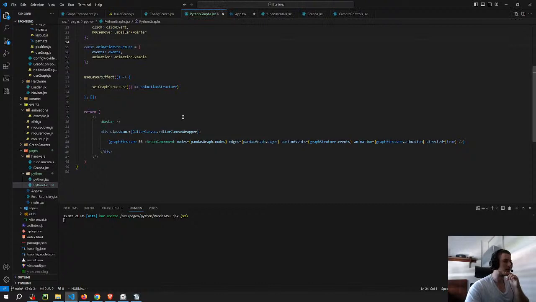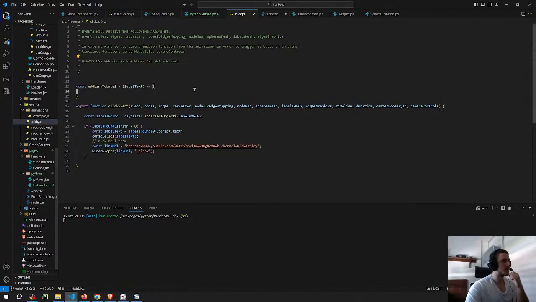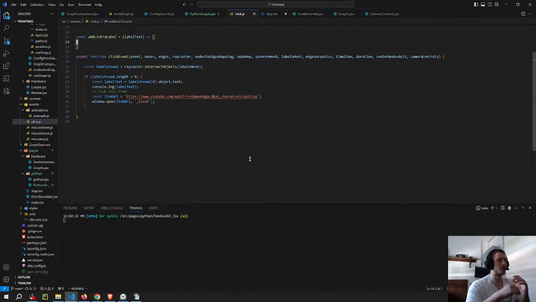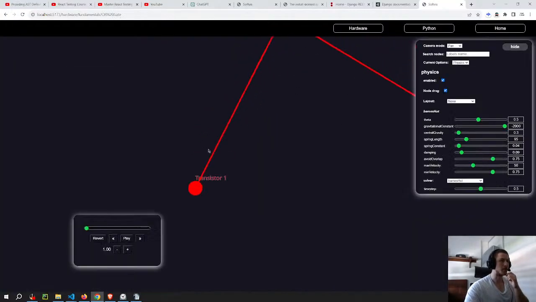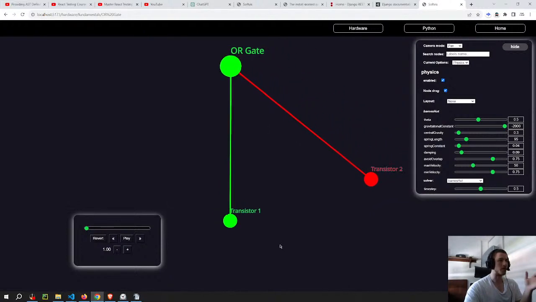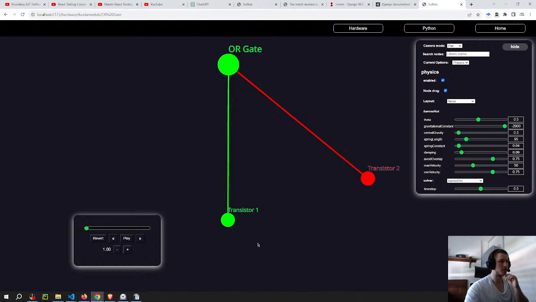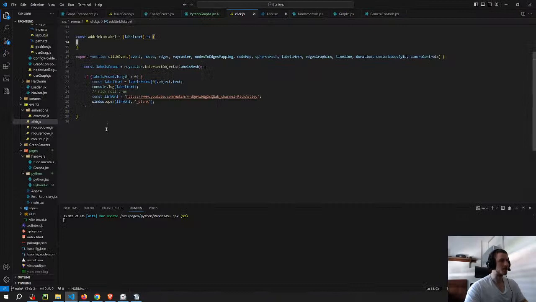So the thing is, I created these standard things here, the events and the animation, because I was thinking I'm going to create functions that I want to reuse all the time, regardless of which animation it is. So for example, execution of a script. This would be a standard function. So I can have a situation where after the person clicks the nodes, it highlights the execution of a variable, or how the variable changes throughout the part of the graph that is displayed. And this would be a standard event, so all I have to do is create one function and put it on this thing here, and then regardless of which thing I'm building, I would use this one.